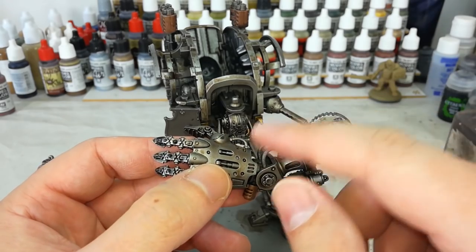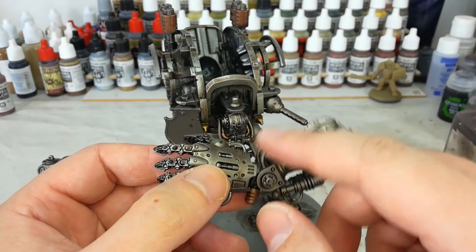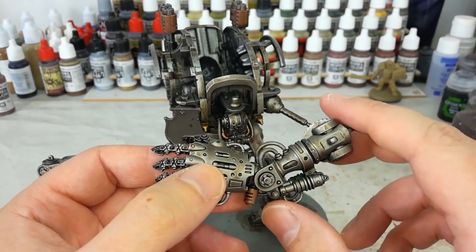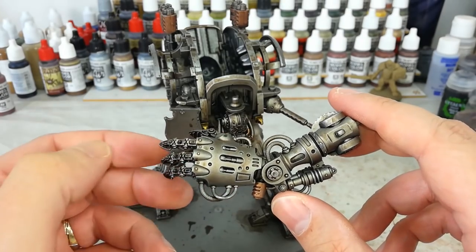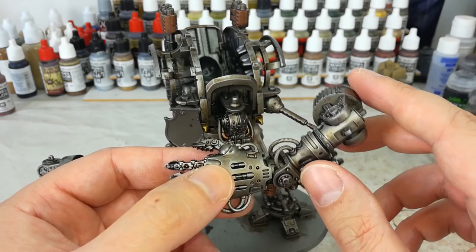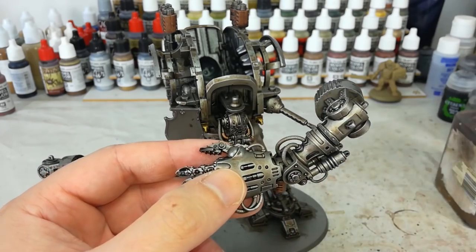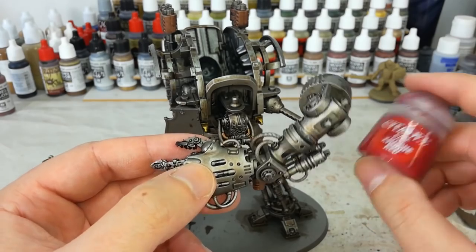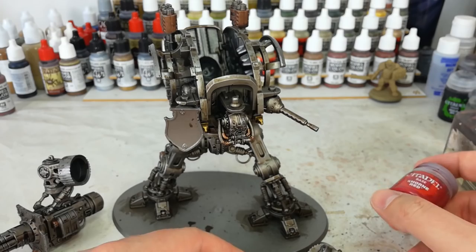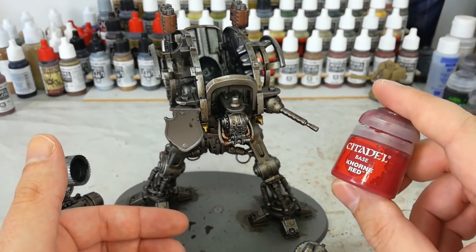For the most part, I'm going to leave these ordinary cables. If they're armoured, I'm going to leave them armoured. I'm just going to leave them silver. You might want to paint them something different. That's up to you, but for the sake of getting this guy finished, I'm going to skip them over. Maybe hit them with a shade later if I want them to look a little different. But for these guys, I'm going to go with corn red. Now, you might want to do something else, like an Eshin grey, for example, if you want a deep sort of mechanical grey. But for these guys, I want that sort of rubbery effect.